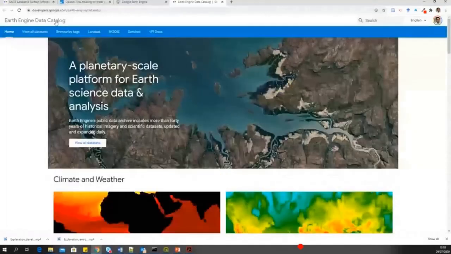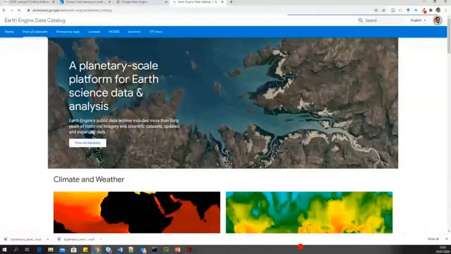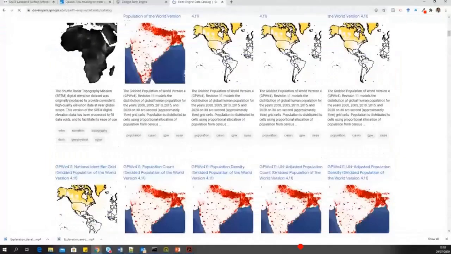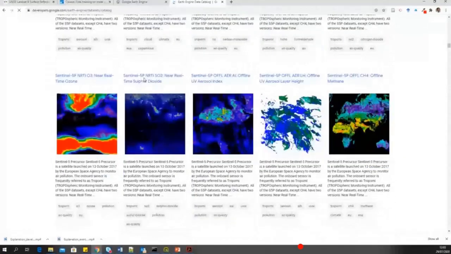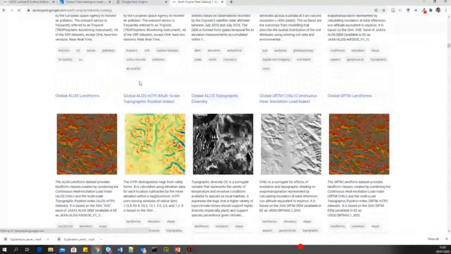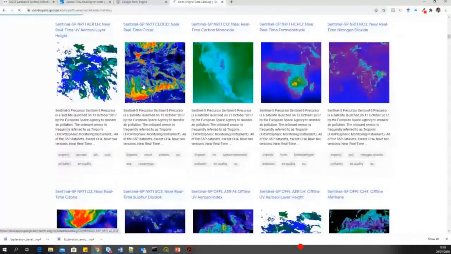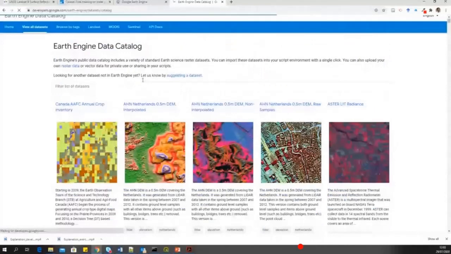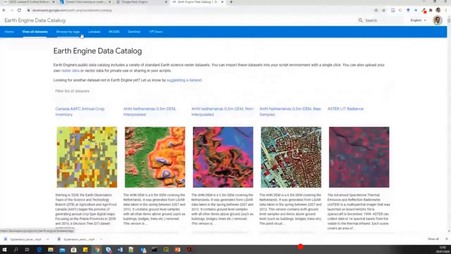Now you can view all the datasets. If you go to all the datasets, you can see all of them. There is population data available. See, all these data sets are available for you to access. So this is the catalog, or you can browse it by tag. For popular data sets like Landsat, MODIS, and Sentinel, they have created separate menus as well.